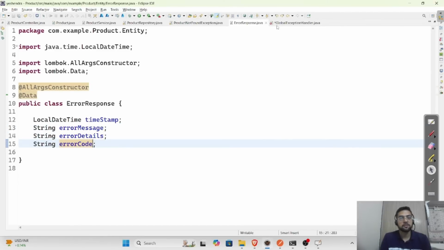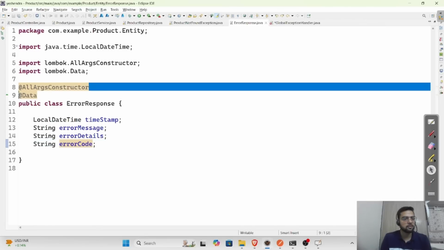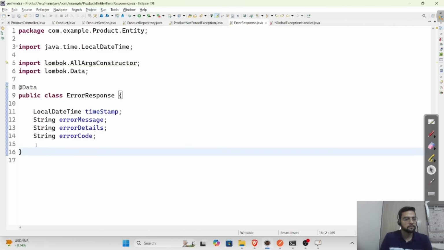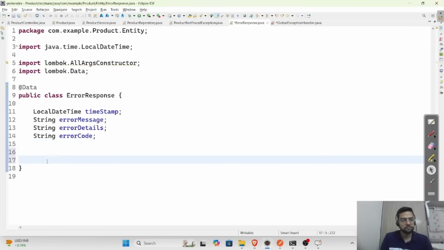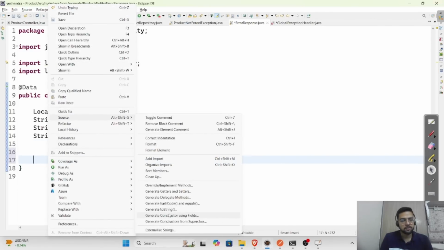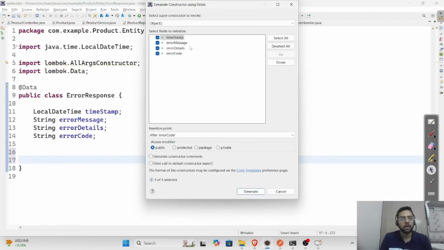Okay, so the timestamp I'll give manually. We can give it like this also, with Source, generate constructor using fields. I want to show you, we can also do it that way.